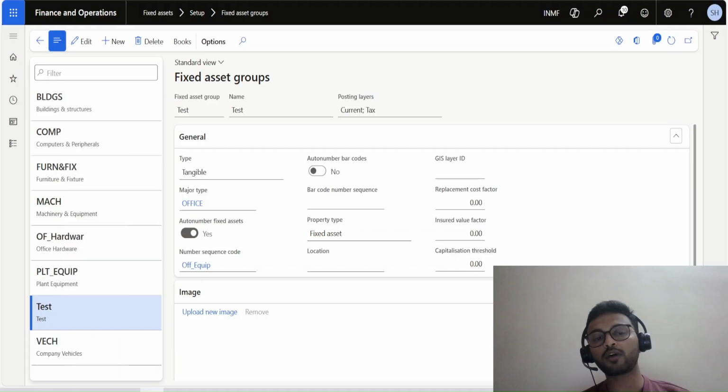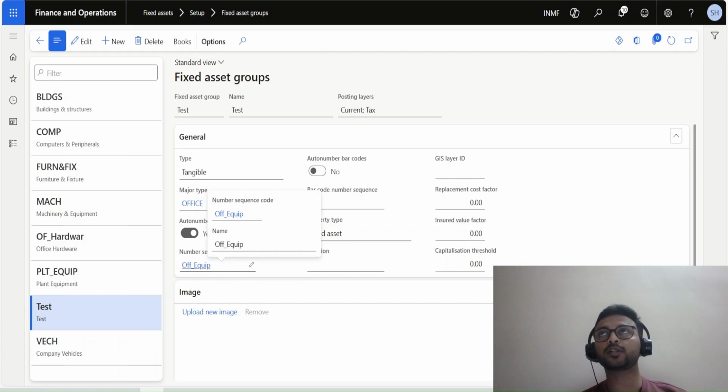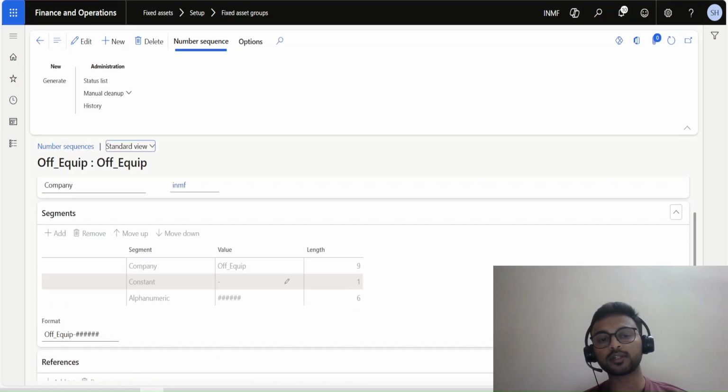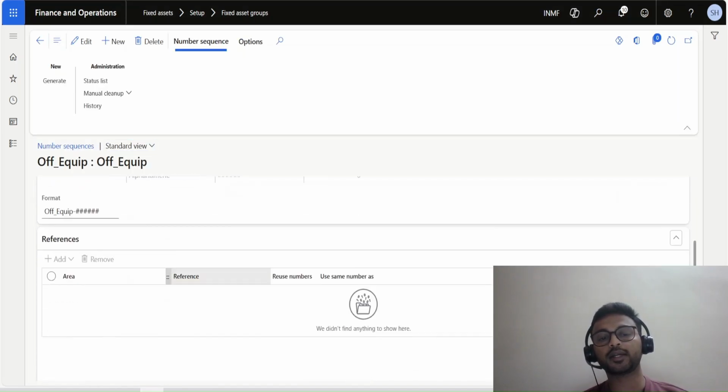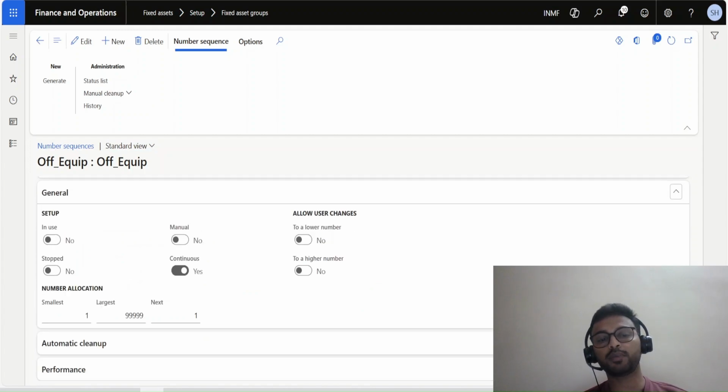Here we have an option of auto numbers for fixed assets. Whenever I select this as a fixed asset group, the system will auto generate a number sequence for all the fixed assets purchased with this group. So I have created one number sequence, fixed asset equipment, and I have attached it over here. So this will continue as per this.